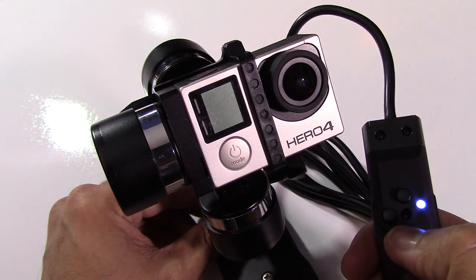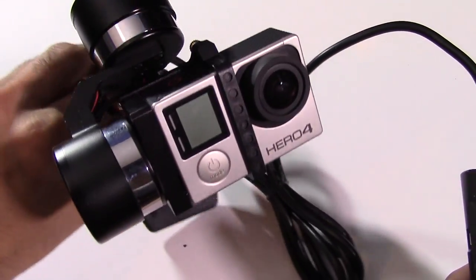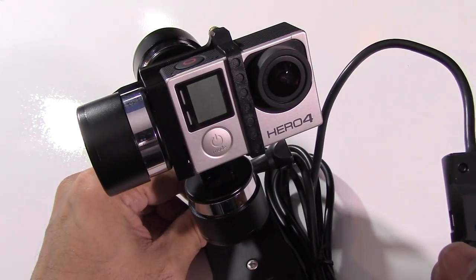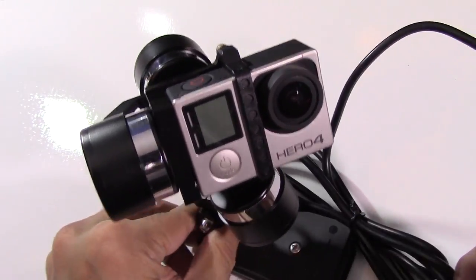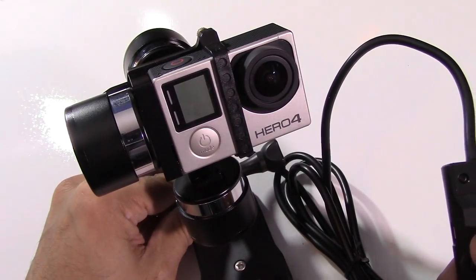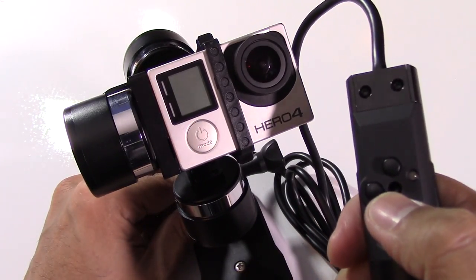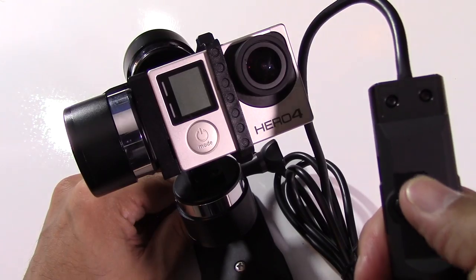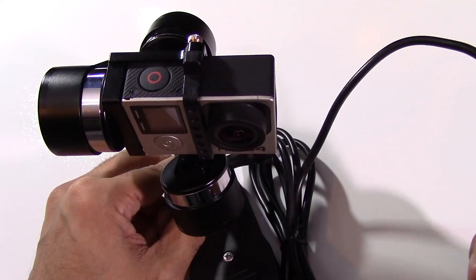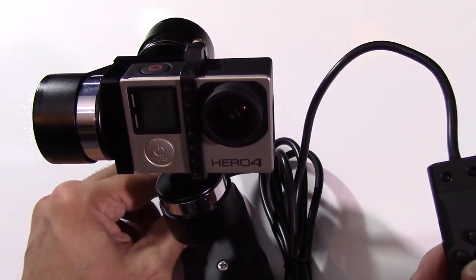By using those buttons. Can you guess the mode I'm in now? Heading and following mode. Locked mode. So if you lock it into that mode there, but you think, well, I want to be pointing up a bit more, you just press up, down to adjust if you've gone too far, and then wherever you go, it's going nowhere. Once you're in locked mode, up and down, it'll let you do that.